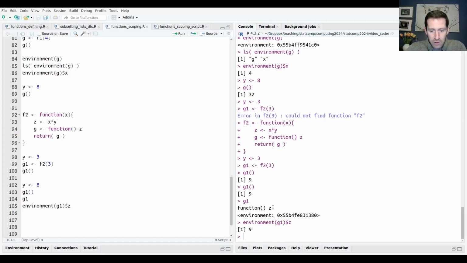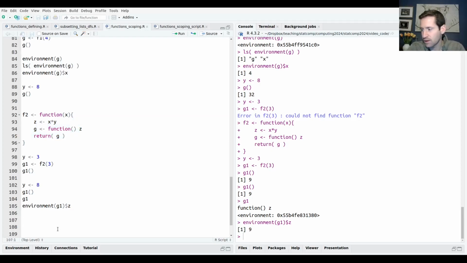If you look at the source code for a very simple function g1, it doesn't reference y at all. So the fact that we redefined it here makes no difference when we call this thing. It's just looking for an object called z. Namely, it doesn't try to rerun all this code when it evaluates g. It just simply looks for an object called z. Okay, so this is very important to understand. It's not going to redefine the function g with new values of y.